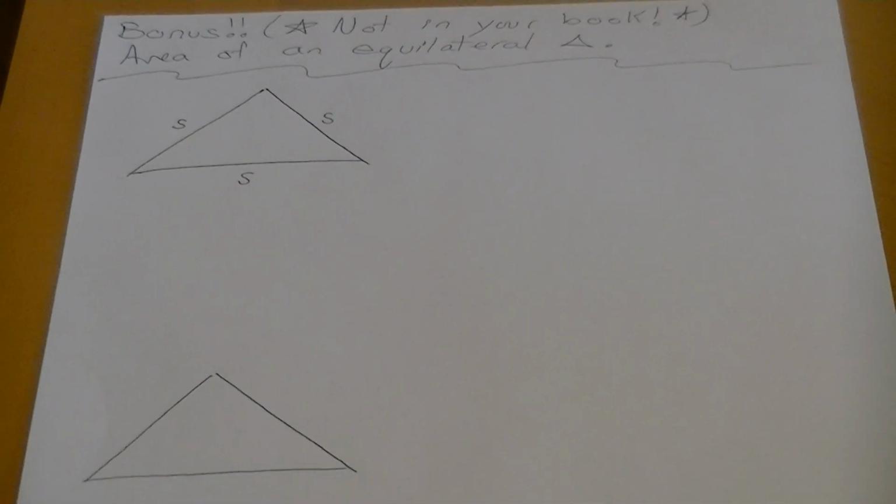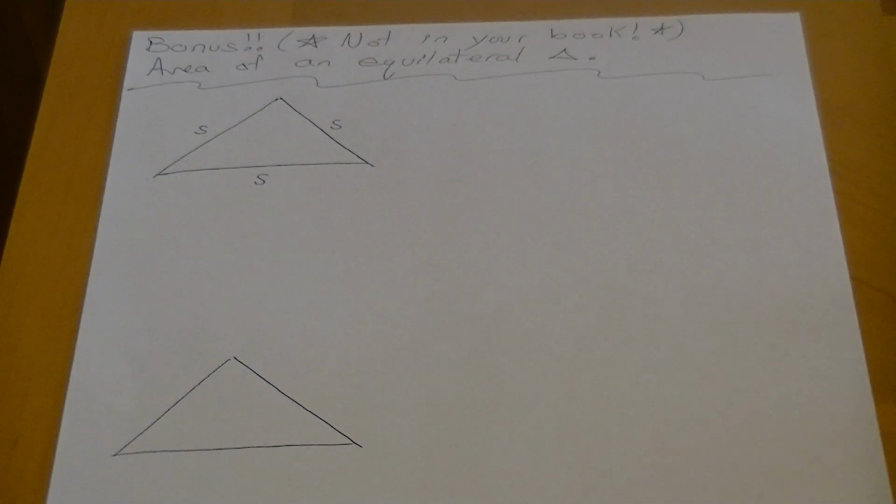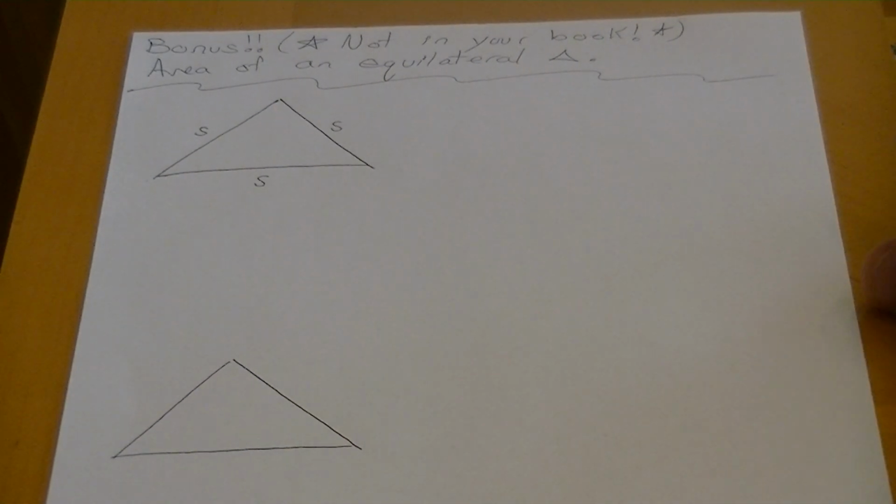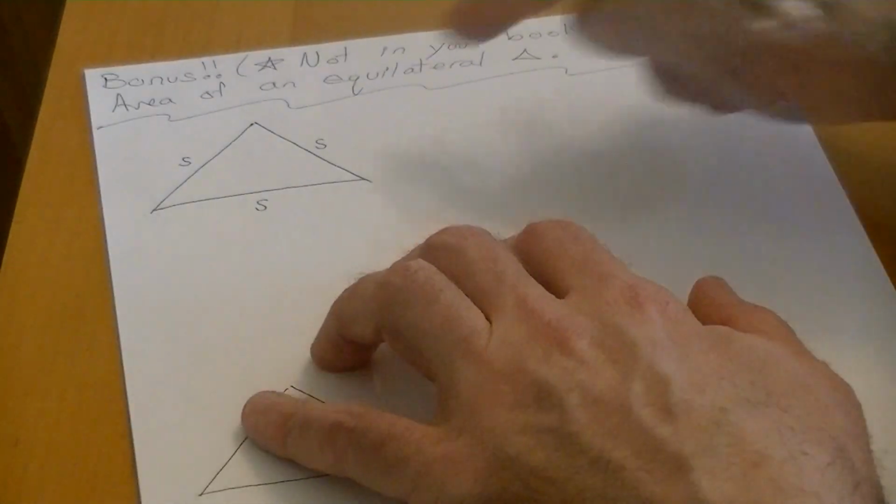Now, here's a bonus for you. This is not in your book, and this is going to save you tons of time in chapters 11 and 13. A formula for equilateral triangles, not in your book. And every year my students tell me at the end of the spring this was their favorite area formula when I ask them. And I know that you can't imagine having a favorite area formula. Trust me, if you're going to have one, this is it, because of the amount of time it's going to save you.